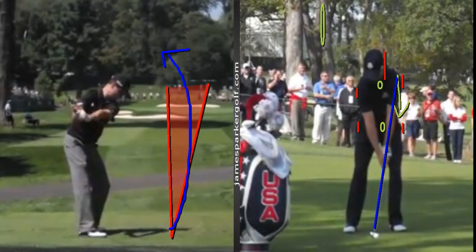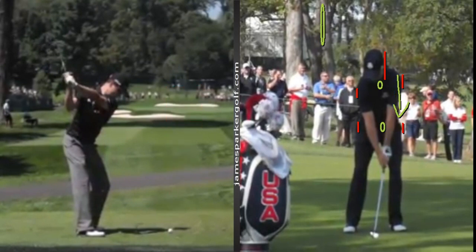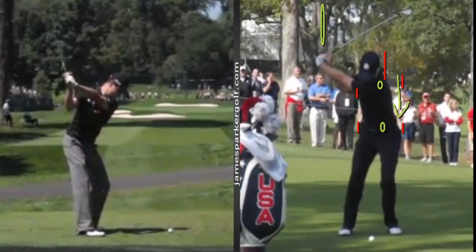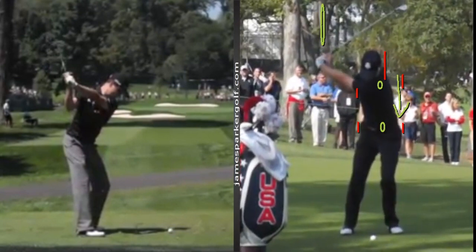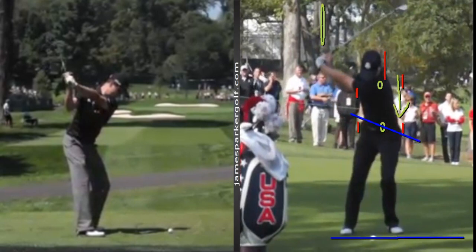So, where were we? Get to the top, right? And this is one of the things which I work a lot on with good players. So the way I refer to it is, if you had a stick going through your belt loops, right? You can see there, and you referred to it as a gate, right? When you go back, this gate's opened up, right? So it's essentially closed to the target line now. If we draw a line on the ground through the ball, that's our target line. So it would be square at setup. As we make a backswing, it's closed to the target line now, right?